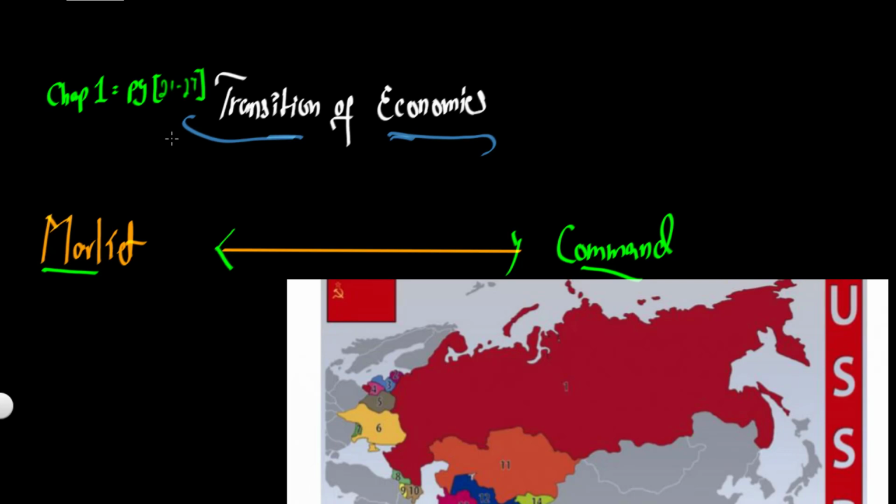Now, we need to understand that in recent history, most of our transitions have moved from command to market. We have very few examples of movement from market to command. So in your book, you will mainly study the transition from command to market, and that's what we'll try to focus on. So when a market moves from command to a free market, I'll simply call market economy a free market, so that it's easier to understand and not confusing.